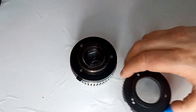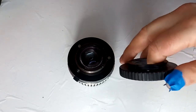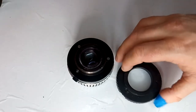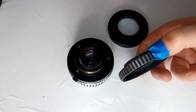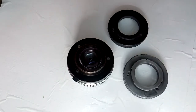So with a bit of magic, we can make castings. And this is a casting from that. And I've got another one here, which I prefer actually, because it's a little bit metallic and perhaps a little bit more lovely. So I'll show you how to put one of these on.